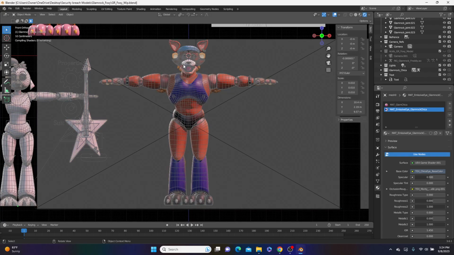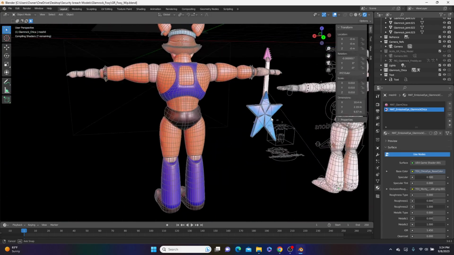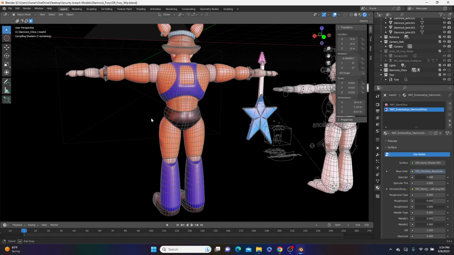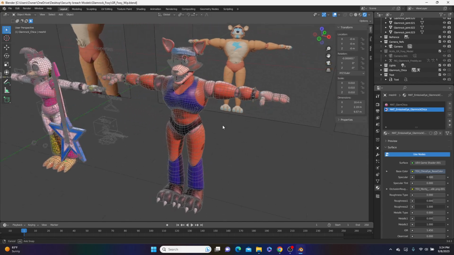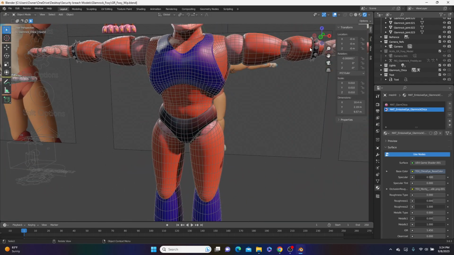I still have a lot to do on it, a lot to texture, a lot to figure out. Oh, no, please don't crash on me. Yeah, I got a lot to texture, a lot to do.